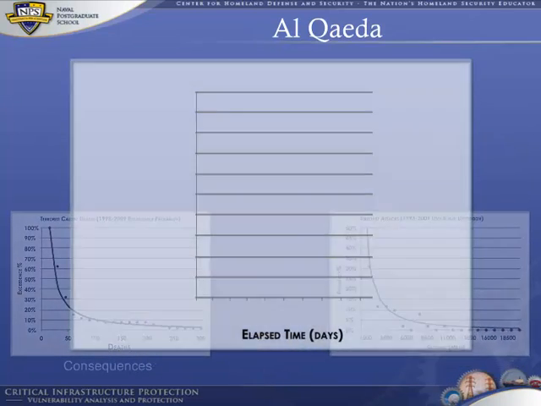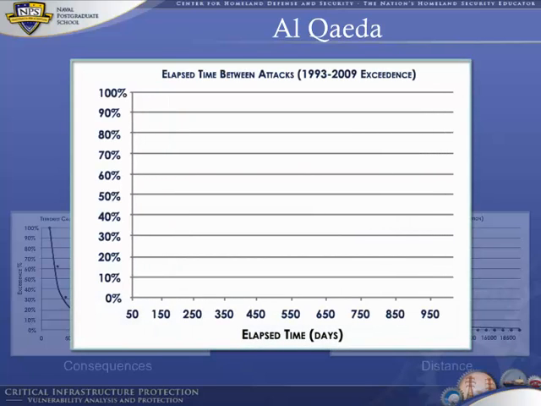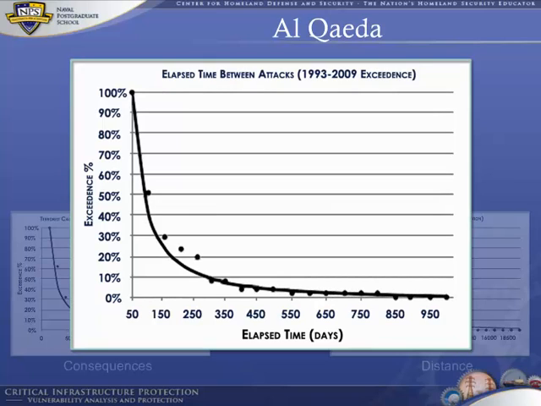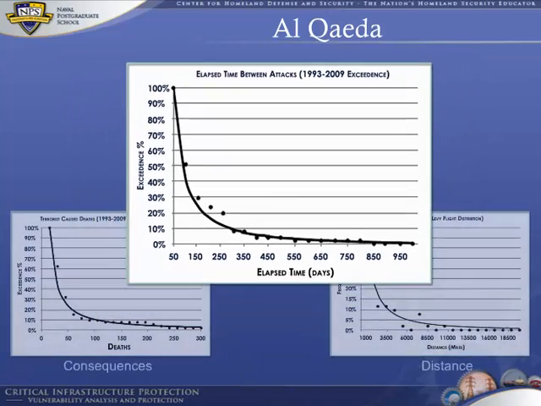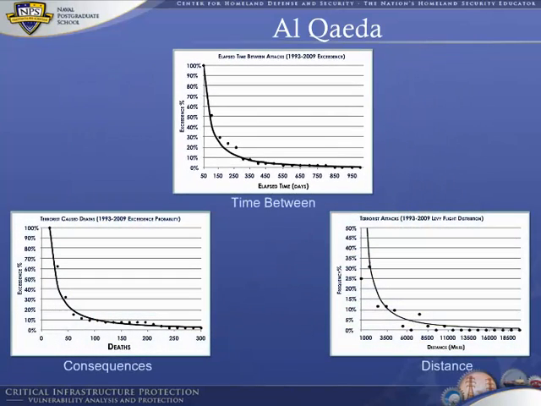Finally, if we analyze the time interval between subsequent attacks, we will discover another long-tailed power law. This one appears to be almost as perfect as the consequence graph. The time graph is a Levy walk in time because it matches a long-tailed power law.